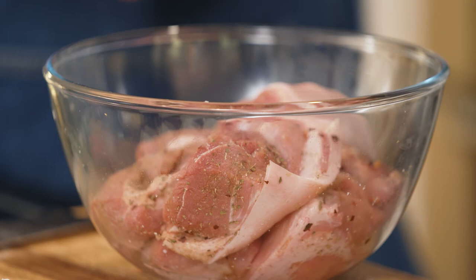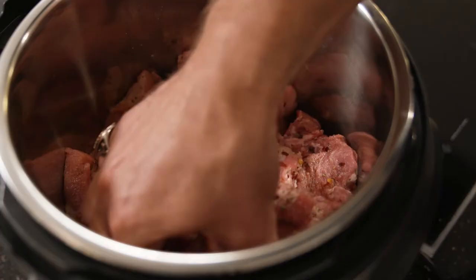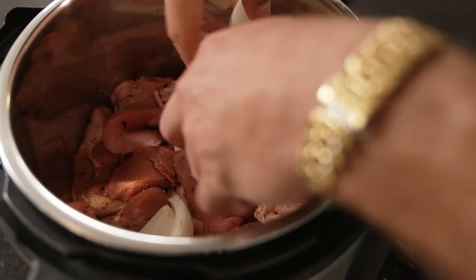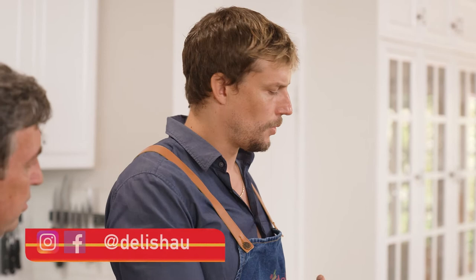We have all our ingredients mixed in here — we're just getting the spice on the meat. I know it seems simple but it's going to taste delicious. Stick with me. I kind of like to put the fat side down in the Instant Pot — you don't want stuff getting stuck to the bottom. So we can just put our onions — we've got our quartered up onion, that can go straight in there. We have our garlic as well, so we keep that in chunks, good-sized pieces. You haven't chopped it up really — it goes in there whole. The pressure just breaks everything down. You really want that with pork shoulder — you want the sinew to break down so you can really pull it apart.